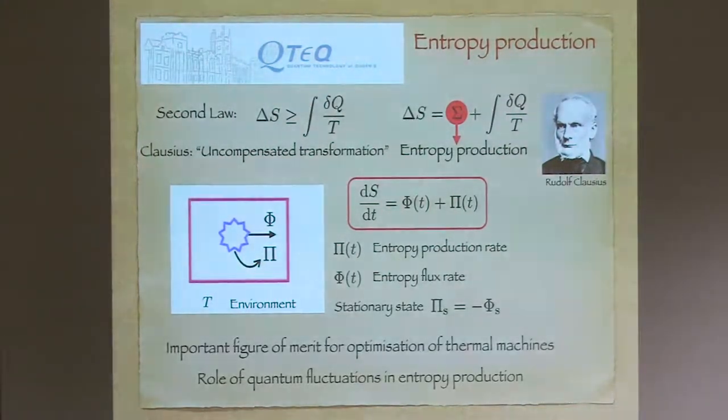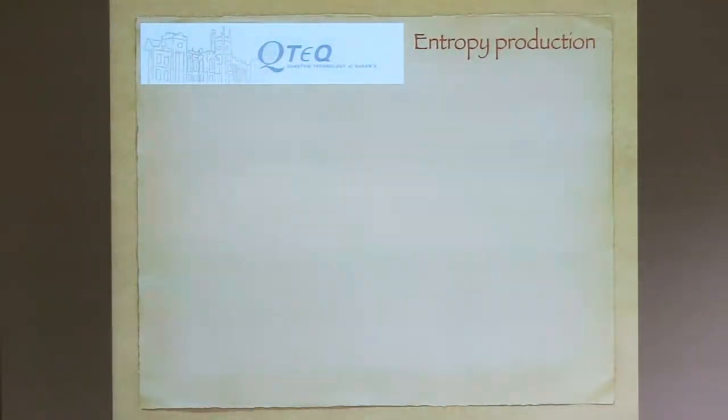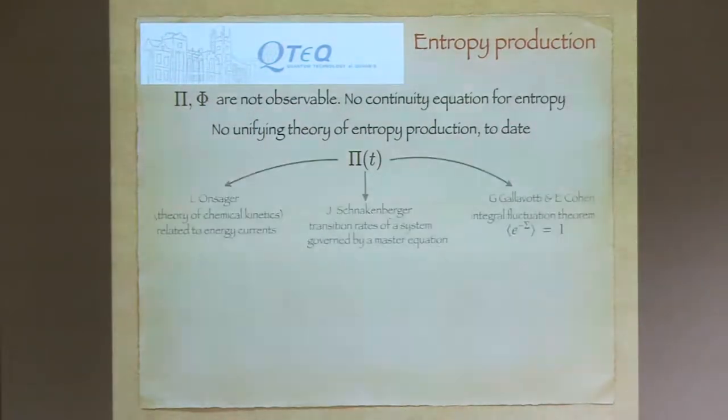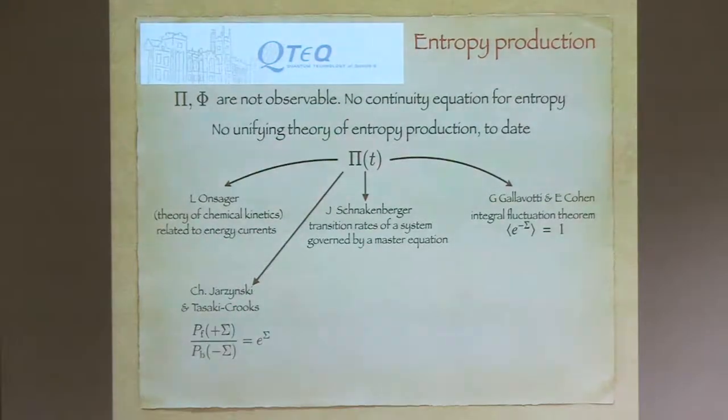So we go to correlations towards the end of the talk. Right, so no unifying theory, but several attempts at providing a generalizing context, a unifying context. And this dates back quite a few years, from Onsager to Schnakenberg. I apologize for the German; I cannot pronounce this name at all, and probably he would not have been able to pronounce mine, but that's okay. Galavotti and Co.